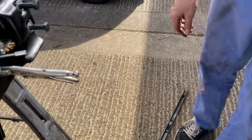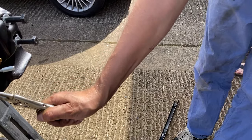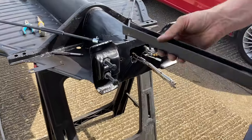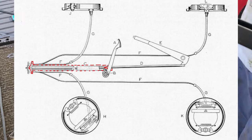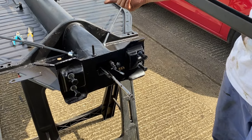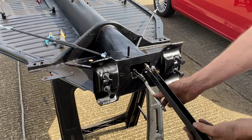But imagine once that's in and we've got a lot less room to play with. Yeah, that might be in the way as well. That's what I'm thinking. Maybe we should get a cable tie or something to just clip it around. So, main shaft. I guess we do have to get that pedal assembly located into there through that hole. I say we put this through first. Let's try that. Get it in position.